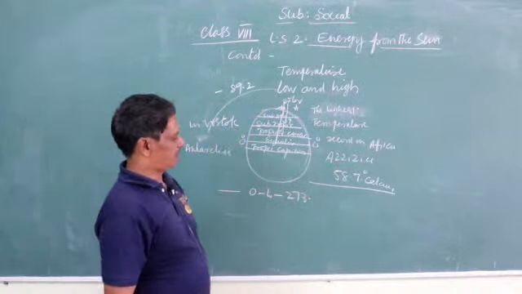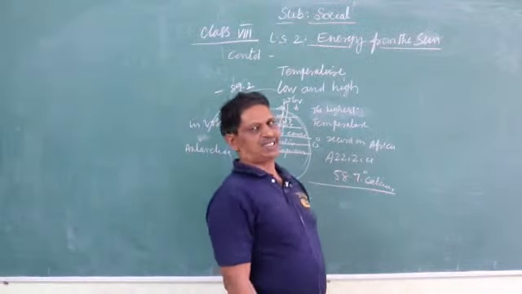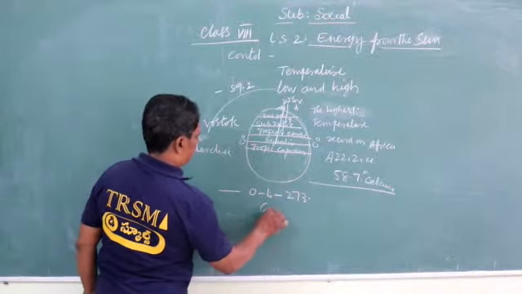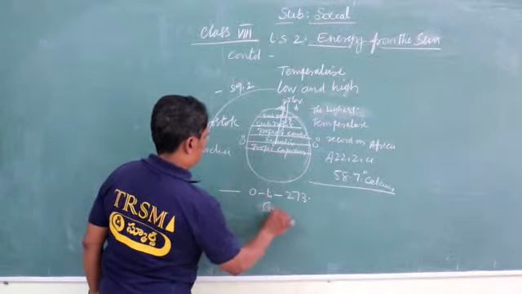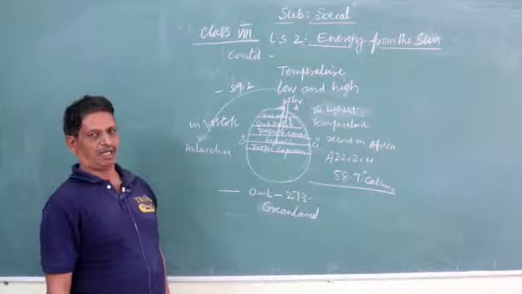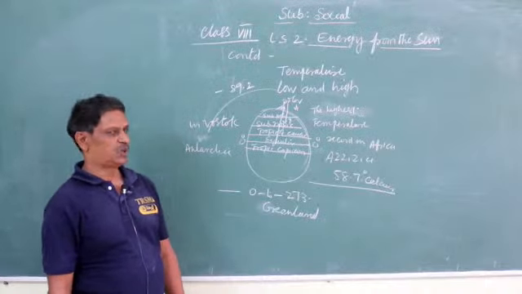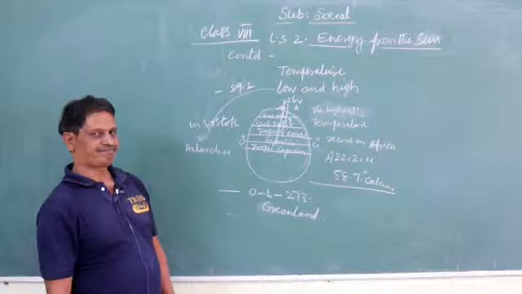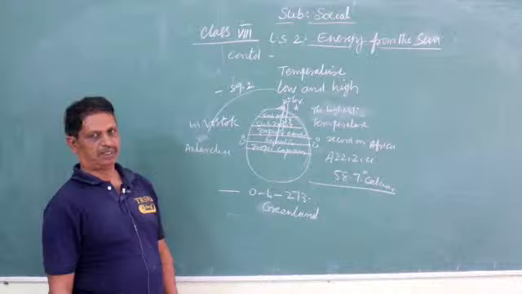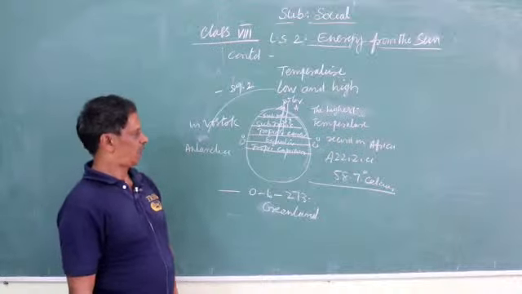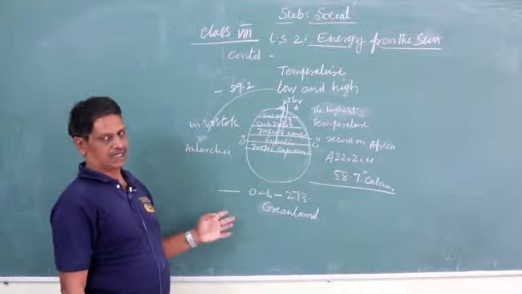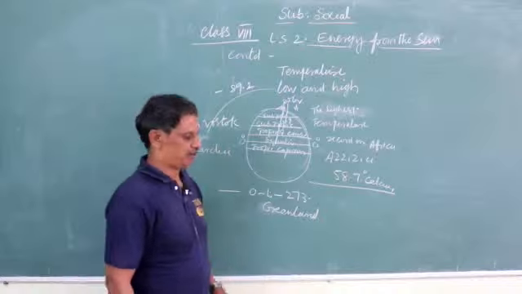Okay, so here we have many places like Greenland, Siberian land, Norway, Sweden, and then the Arctic and Antarctica. These are the cold zones, polar zones. Temperature is minus or less. So keep that in mind.